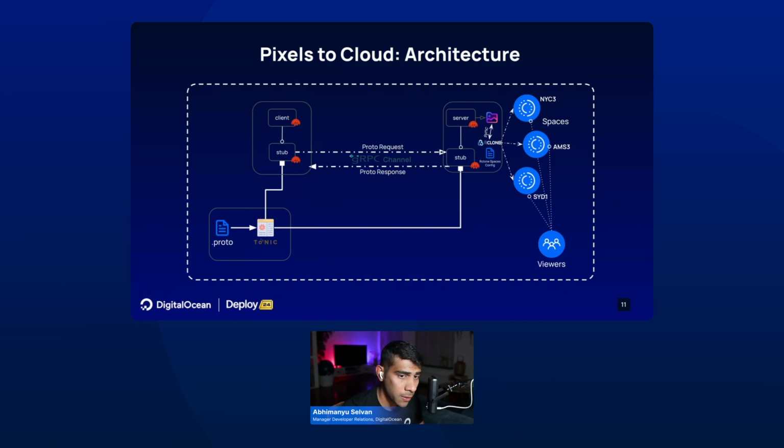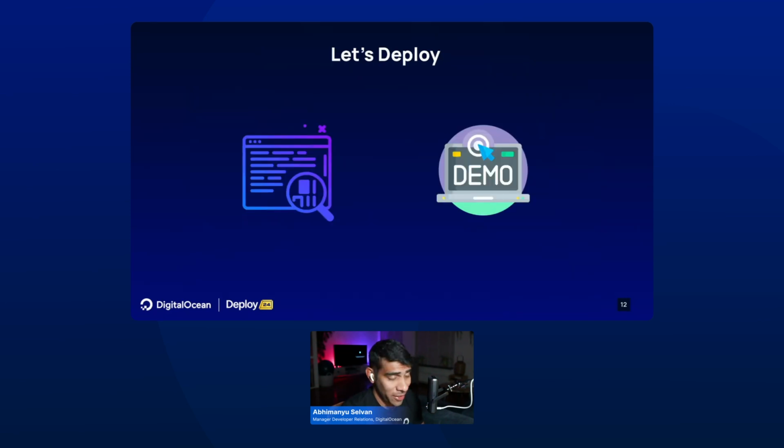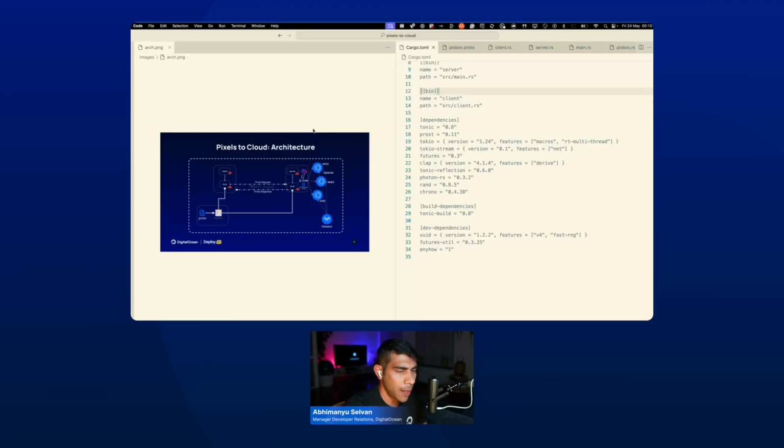Yeah, so this is what is happening under the hood, and this is what we are going to see as well. Let's deploy. The first thing we're going to do is some code inspection. I'm going to move away from the presentation screen, move into the code editor, walk you through the project, and then we'll start running a demo. Yeah, cool. I'm keeping the architecture diagram on the side so that you'll be able to connect with every component that we are dealing with, and relate, okay, this is where we are, and I'll walk you through it.